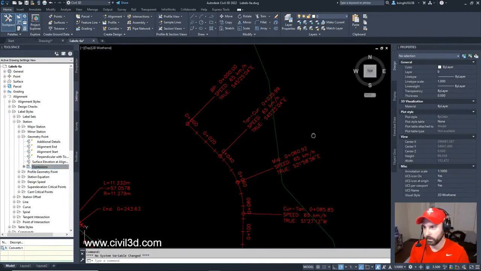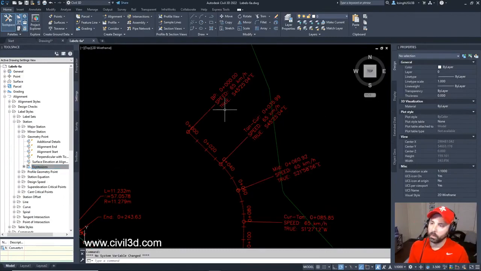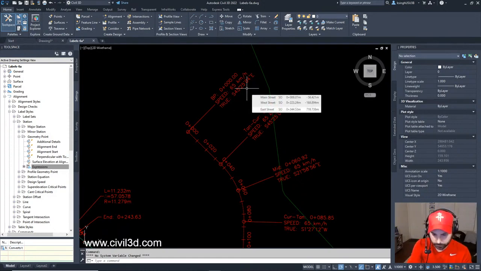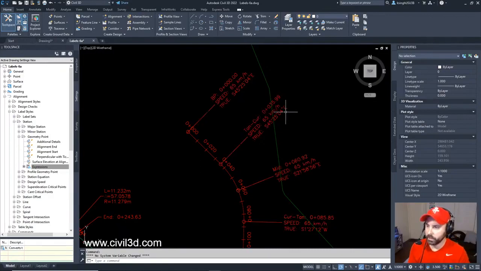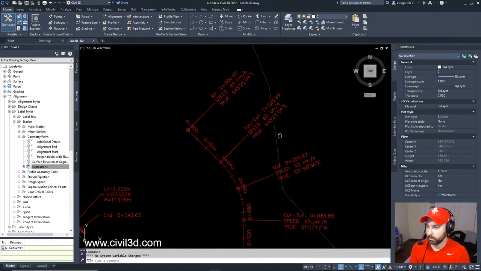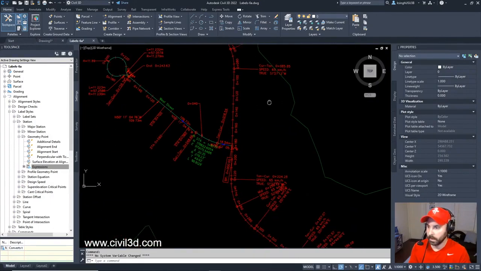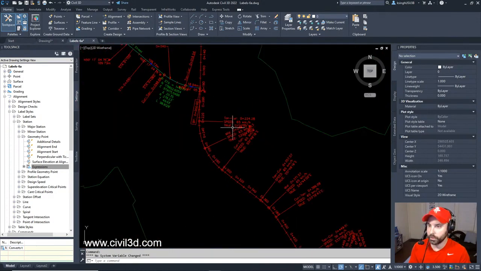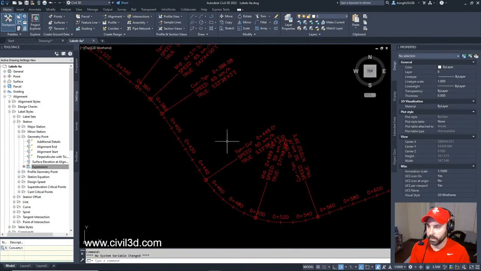So that's essentially it, folks. We essentially have our true magnetic direction right here, and it's right next to true, and it shows on each PC, which is very nice.